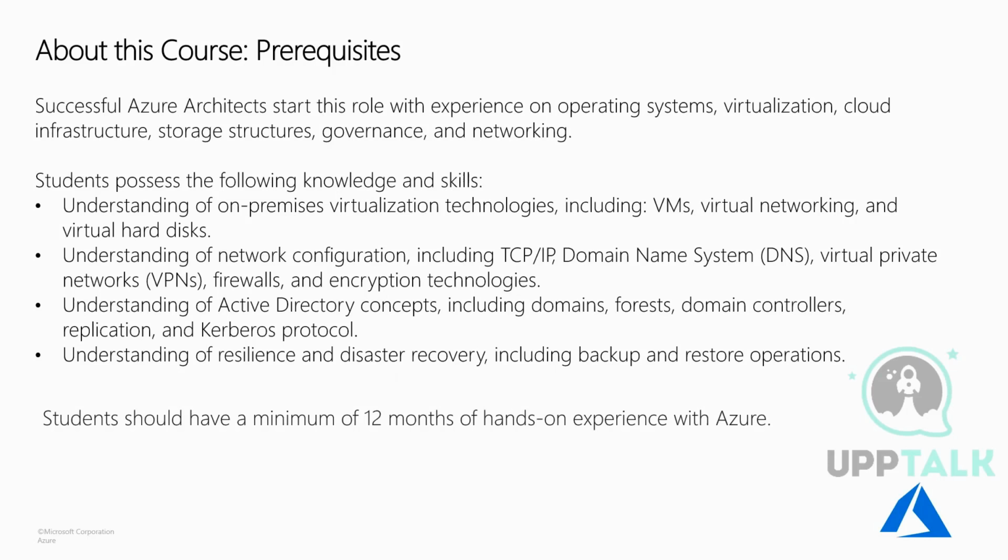As part of this course, the prerequisites are knowledge of virtual machines, virtual networking, and virtual hard disks. People who may have worked with AWS would be aware of these things in terms of networking resources, DNS resources, firewall, right? People who have been working with Java or .NET would have written some applications which connect to Active Directory or any other directory services for authentication, right?